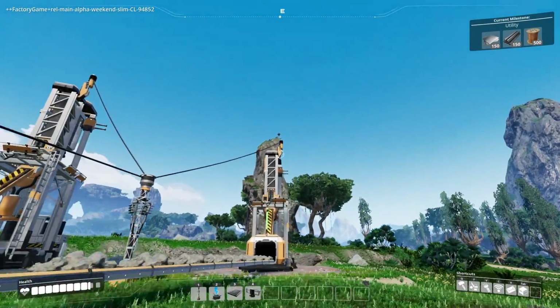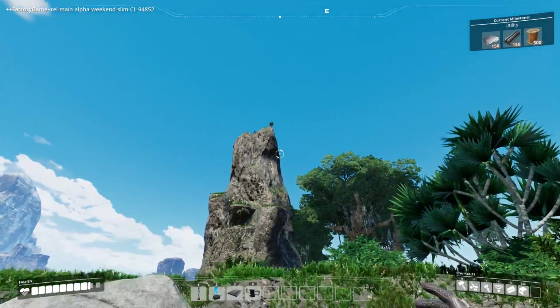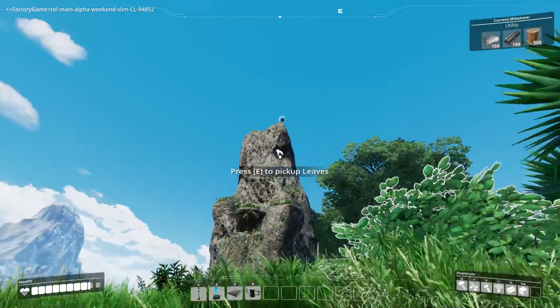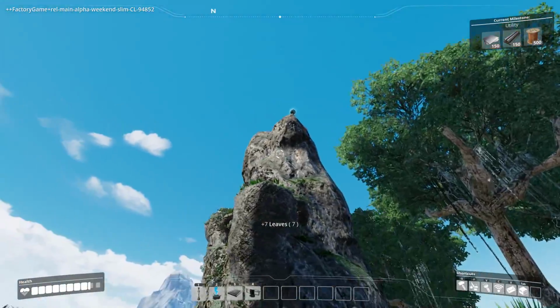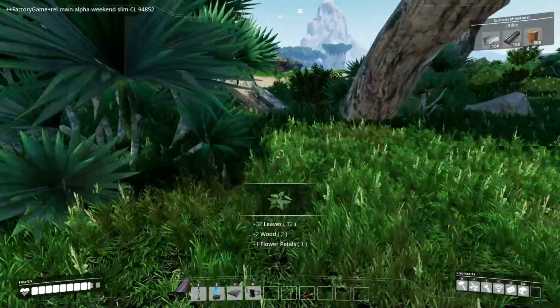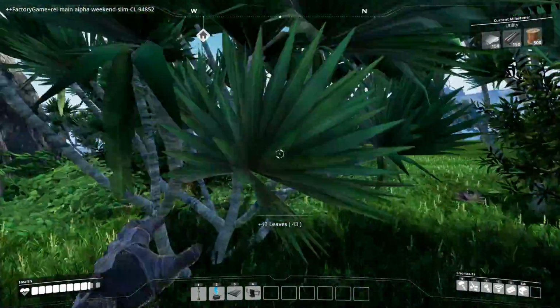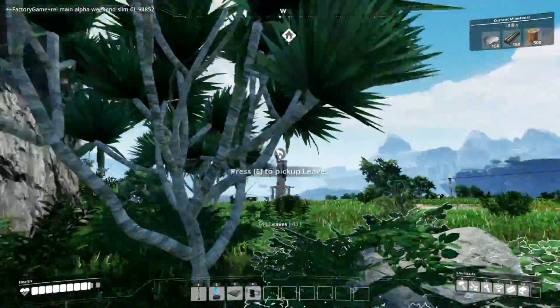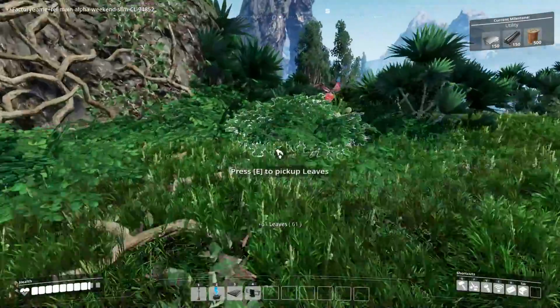What's that over there? Do you see that? Like up top there. It looks like a camera. The hell? It's glowing. Say what now? Oh, okay. I want to check it out. Get some leaves along the way because we need more biofuel. Can we get up there somehow? Excuse me, game, can I get up there? Okay, we need to get a jetpack ASAP.